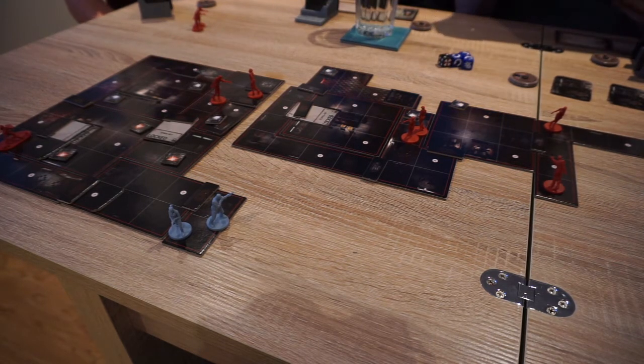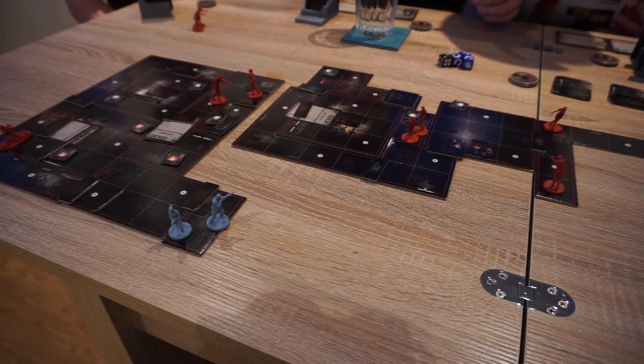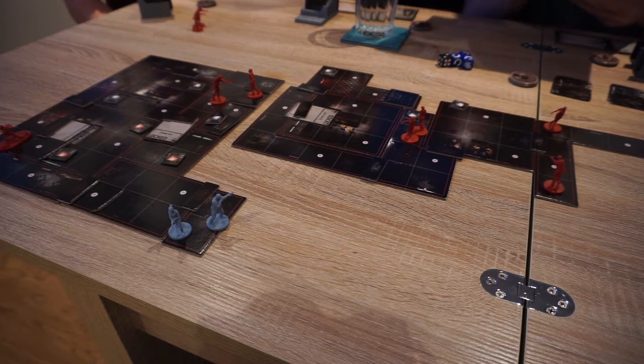Today we're playing Scenario 2, and we're using campaign rules. We all start with a knife, first aid spray, and a handgun. We've entered the police station, and here's the introduction.